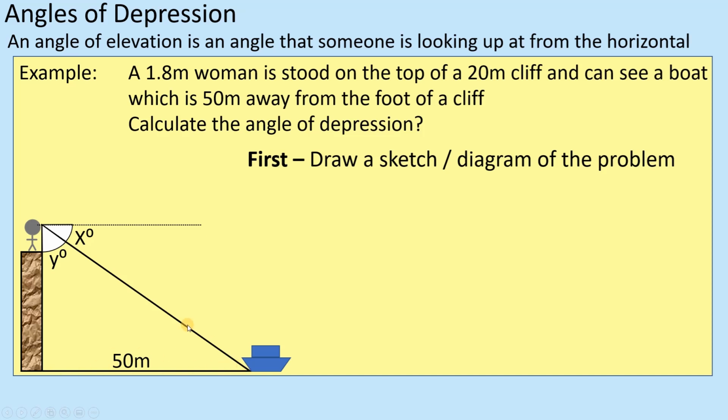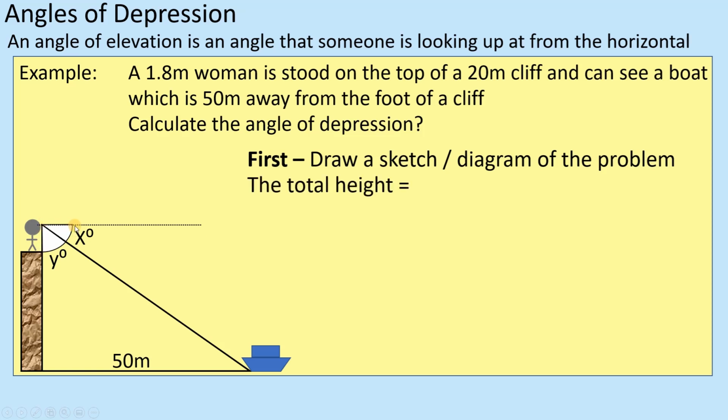All right, so this is the triangle that you've got, this one here, and you'll notice I've labelled them y and x, because this y is not the angle that we want. It's actually the angle x that we want, because this is the horizontal and this is the angle of depression, the angle going down from horizontal. All right, so whilst my triangle is here, it's actually this angle here that I want, not this one. But in terms of calculation, then I'm going to use this here to calculate y. All right, and then probably what I'm going to do is take this off 90 to get you this, because that's going to be a right angle there.